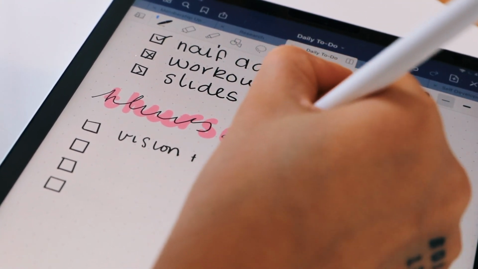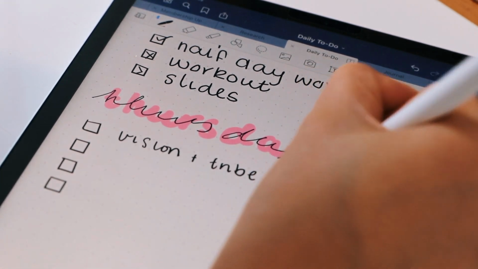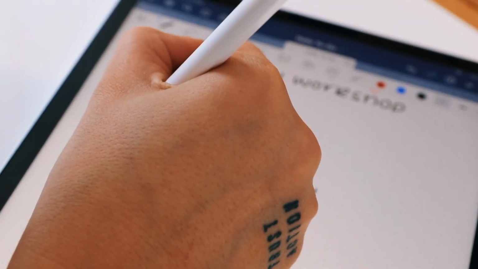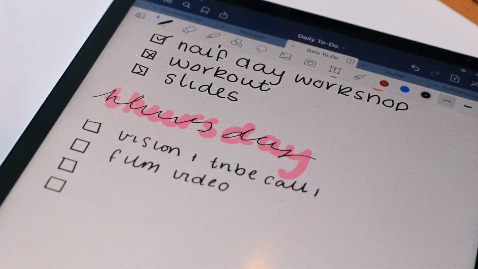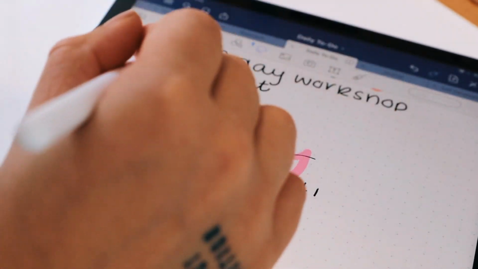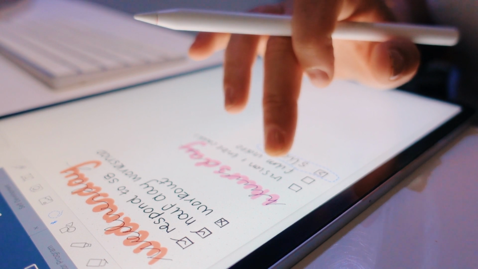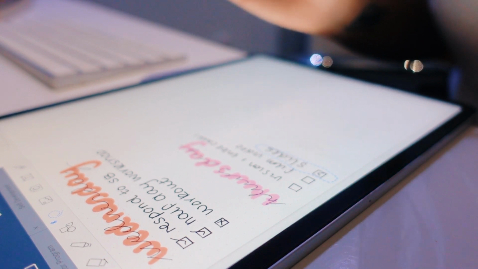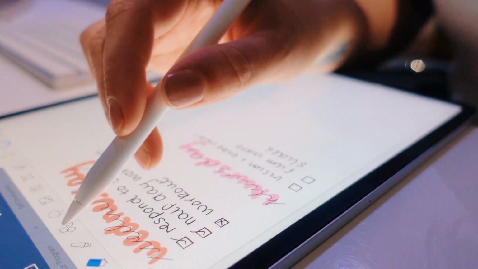But I still do use the bullet journaling system in that I create a running list of the days, so that if I'm not able to get something done on one day, I can simply use the arrow to move that task to the next day. The reason why I love this so much is because it is on the iPad, I can actually copy and paste tasks from individual days. So sometimes I don't even need to use this arrow. I can simply move the task from one day to another.